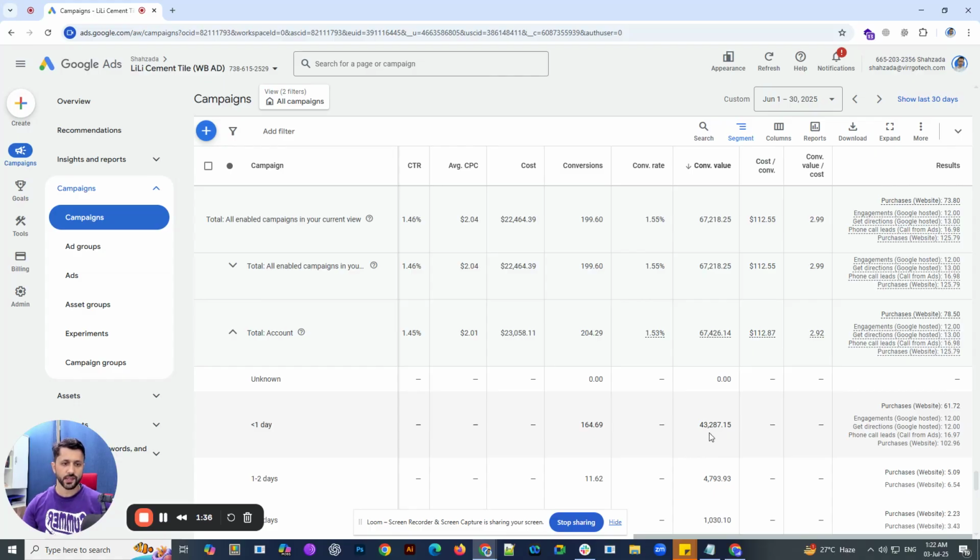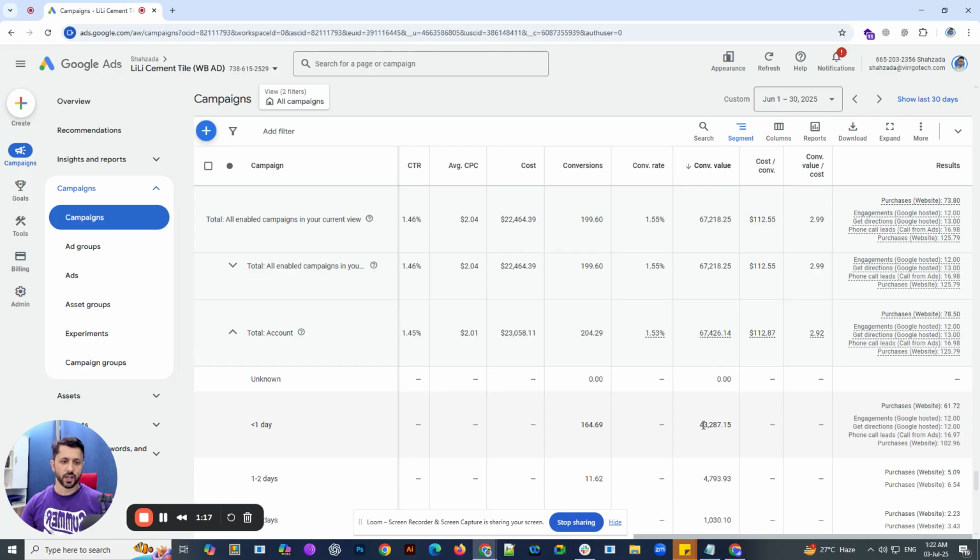So about 67% comes from day one, and the remaining comes from day two all the way to day 30 or so. So if you're standing on day one and trying to judge the performance of a campaign, you're not going to get a full picture of what's happening.